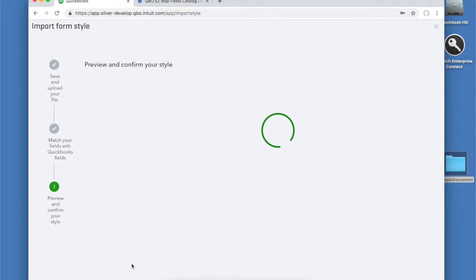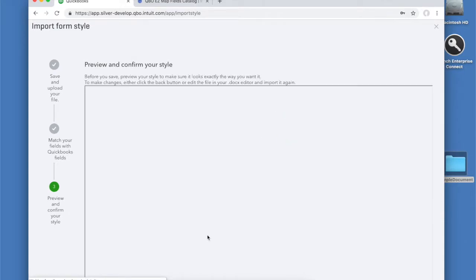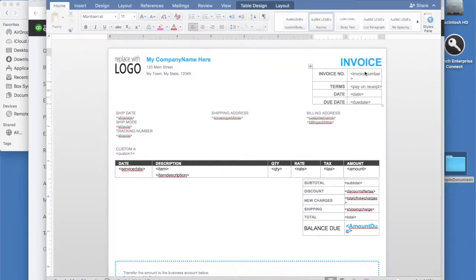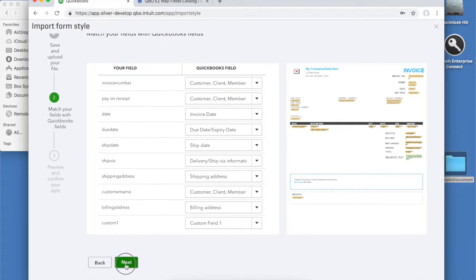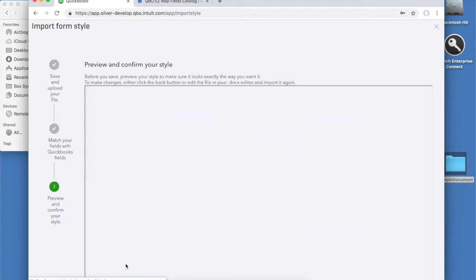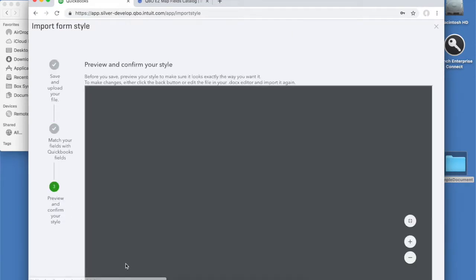You will now see a preview of the template with dummy data. Notice what happens if you get it wrong. This time I'm going to deliberately edit the invoice to change the easy mapping keys on invoice number and terms. Notice that this time I will need to map invoice number and terms, which is pay on receipt, to the right piece of data. Getting this right is a tricky exercise.